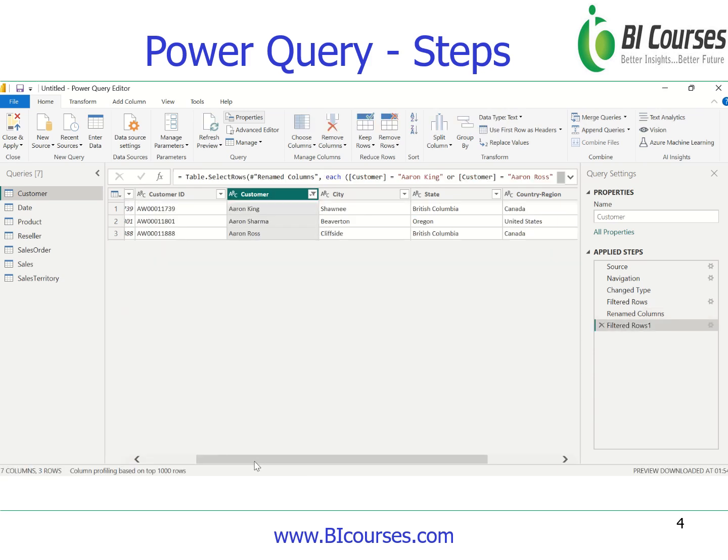I click OK. Another step got added, filtered rows 1. Remember, in our last slide, we added a step filtered rows where we tried to get rid of not applicable as customer ID. So two similar steps for filtering of rows are added, and in between we see one step as renamed columns.